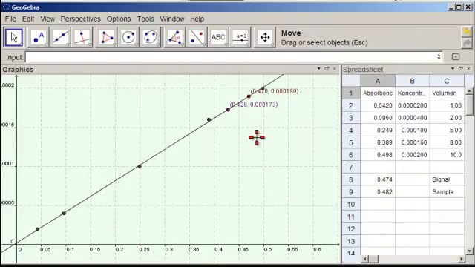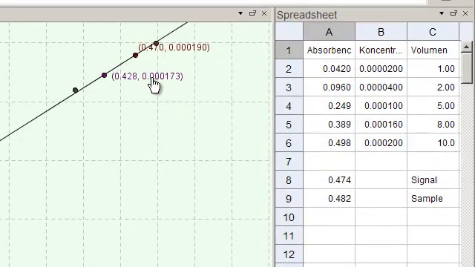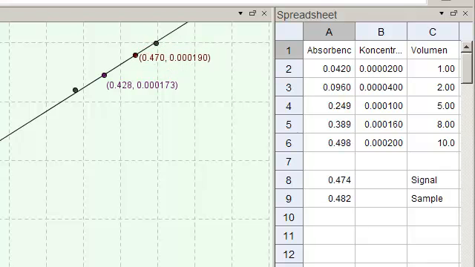Okay, so let's move this down a little bit here because they're going to be very close. Get the move tool, right, and move up to 482 is the top one. 482, there it is. And the bottom one we need to move to 474. There it is. So what do we have for 482?